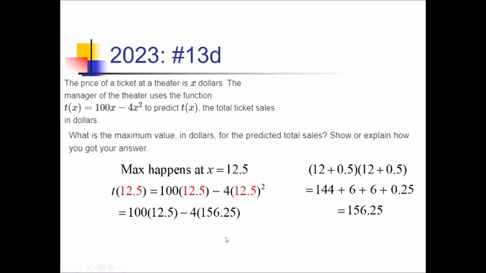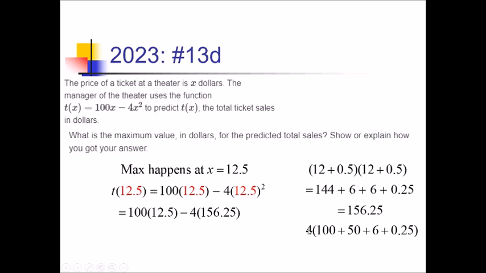Still got some math to do. I'm pretty sure, again, I can deal with this 100 times 12.5 pretty quickly, but this 4 times 156.25, that's kind of annoying. So what I'm going to do on this one is a little bit more arithmetic kind of stuff. I'm going to treat this as 4 times 100 plus 50 plus 6 plus 0.25. I'm basically going to split this up into place values here. I'm just going to treat that whole 0.25 all at once.